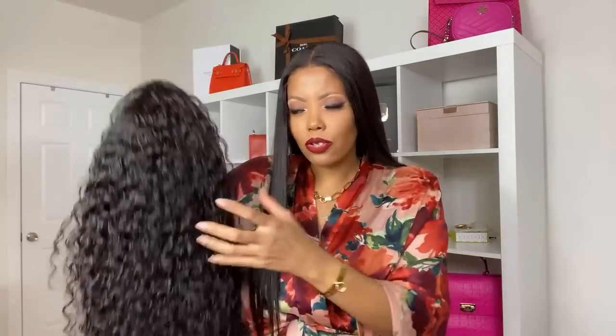Do you prefer straight or curly wigs, color or black wigs? You know I'm not gonna lie to you, if I can be honest with you. It depends on my vibe. Like, am I trying to be extra? Because honey, this is extra. I would love this, but I love a nice curly unit. My Malaysian curly wig, my 5x5 lace closure, I've just posted about that unit on my Instagram. It's gorgeous. I love curls. I love volume. That's why something like this is so my speed, because it has volume and texture. But I love burgundy on me. Y'all love when I wear burgundy, and girl, I love burgundy. It's everything.